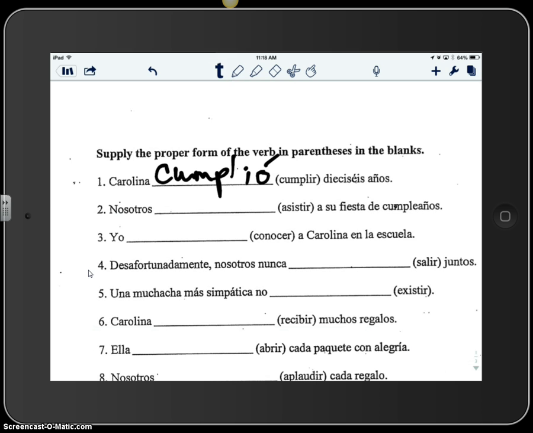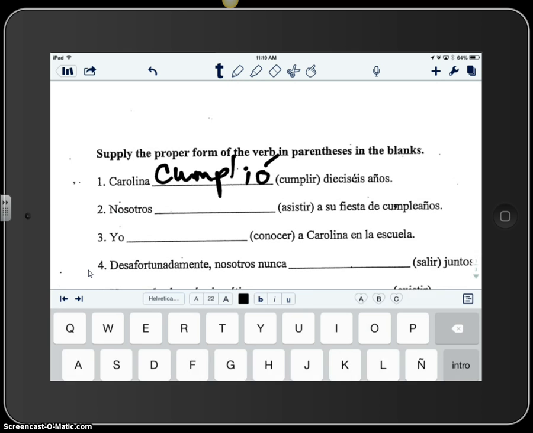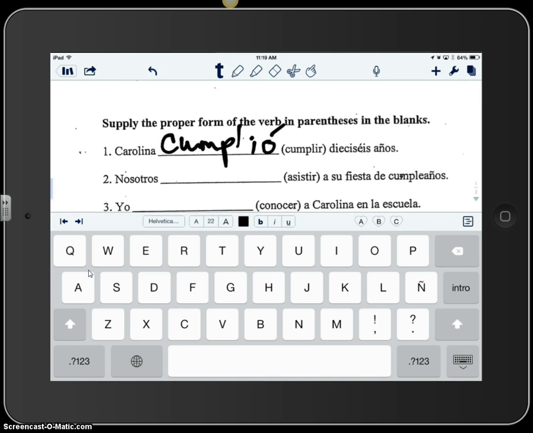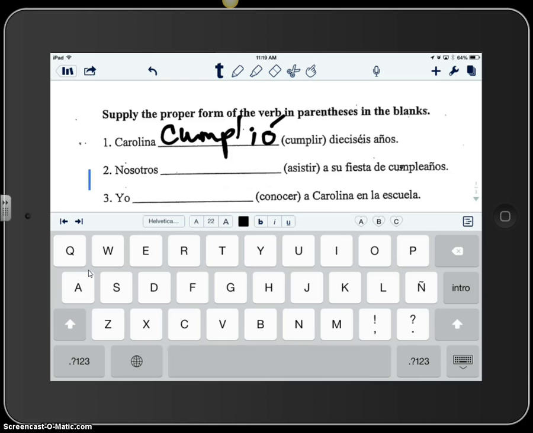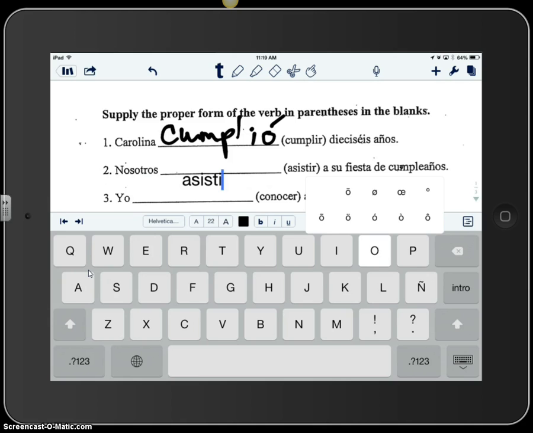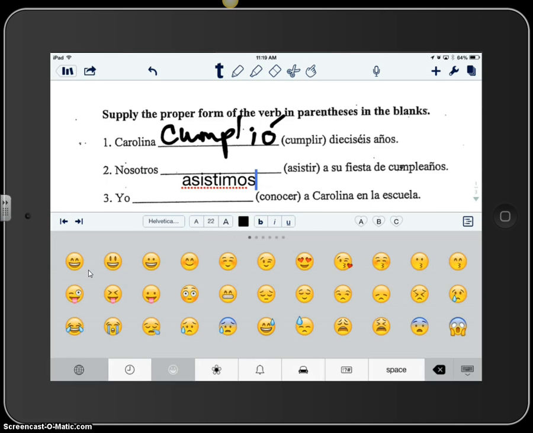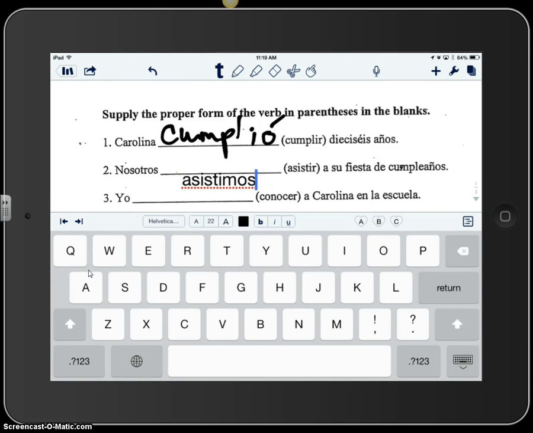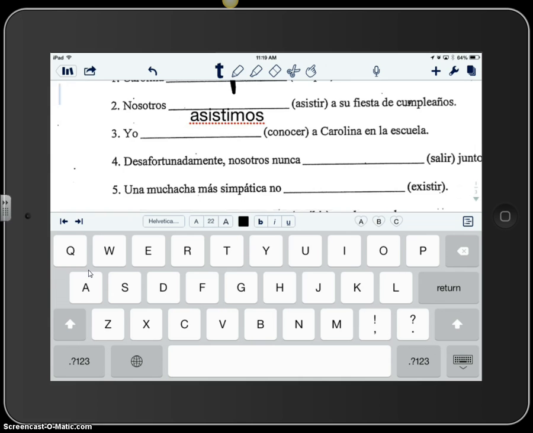I could also press the little T button and I could type something in here. The typing gets a little bit tricky sometimes, as you have to move your little icons there, move within the structure itself. I wanted to type this one in to this next line here. Is asistimos. Yeah, I don't know what I'm doing here. Can't think in Spanish right now. Asistimos. And okay, so we have it. And I believe we can go ahead and select it and move it within the function there too.